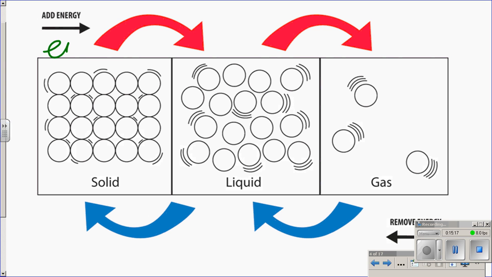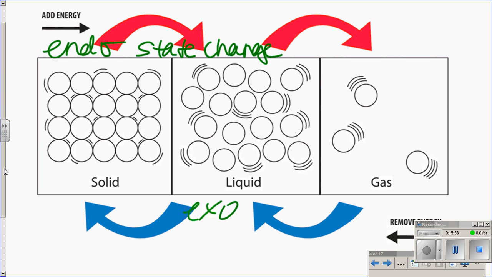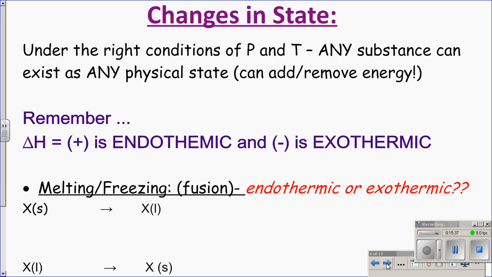Endothermic, right. So what I'm saying is this is an endothermic state change or phase change as you go from solid, liquid to gas. And then if you go backwards from gas, liquid to solid, what's happening to the amount of energy as you go back? Exothermic, right. It's releasing extra energy because it's going from high energy to low energy states. So that's what this right here is. Okay, so write down what you need to here. I'll be quiet and I'll explain. This is important. We're going to see this on a phase diagram in a second.